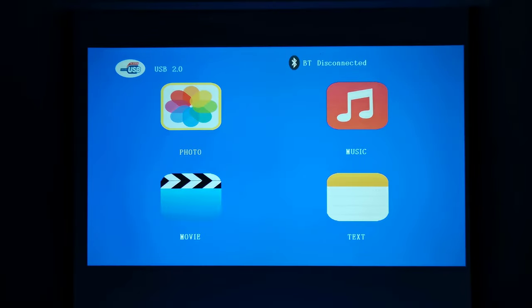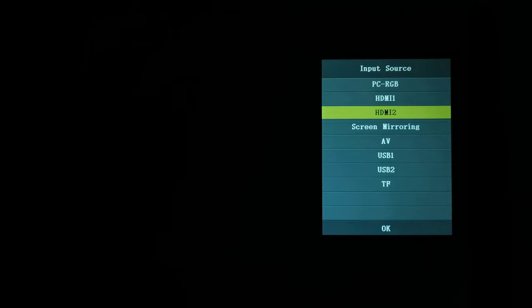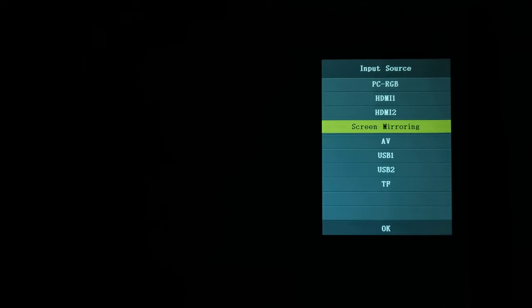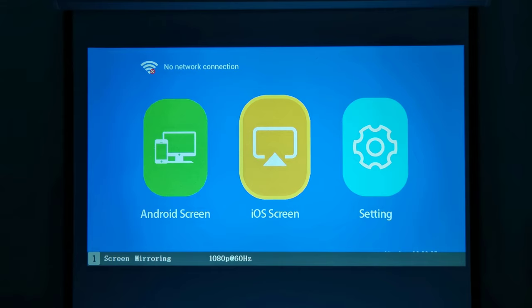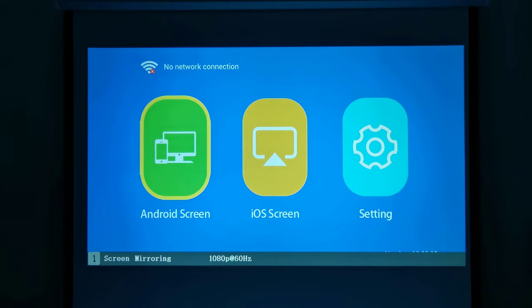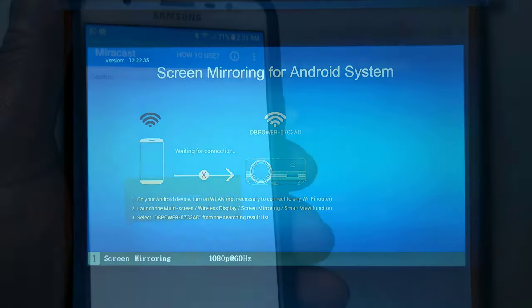On the remote and on the manual controls, there is an input selector button. Here is where you can select which input you would like the projector to play from, and it's also where you'll find the screen mirroring feature for your mobile devices. This feature allows you to cast your mobile devices whether it's an Android or iOS device. To cast your device, simply open the screen mirroring option, select Android or iOS, then using your mobile device, open your casting app and search for the DBPOWER ID.